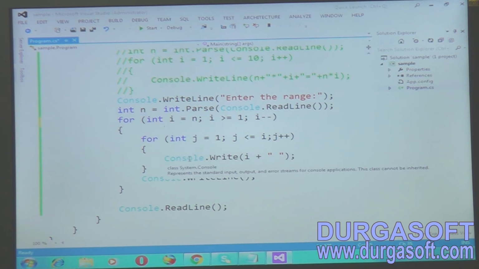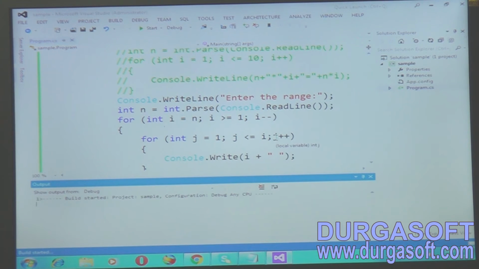And inside, int j equal to 1, j less than or equal to I, j plus plus. This is the same, this line does not change. Let's check it now.